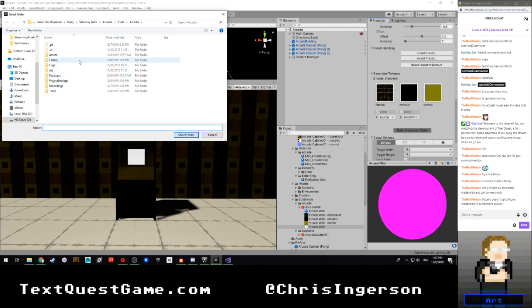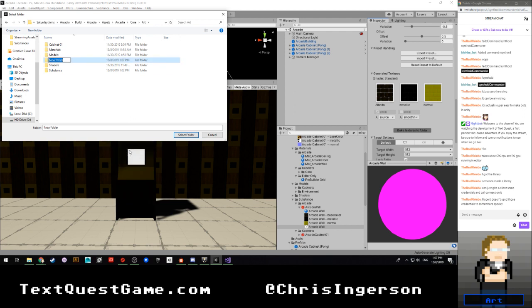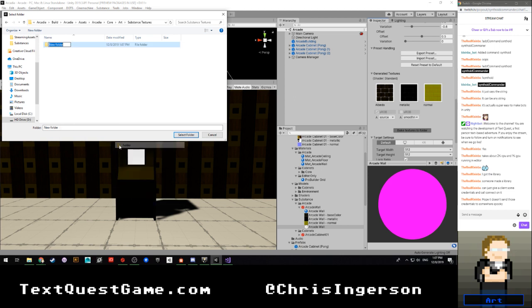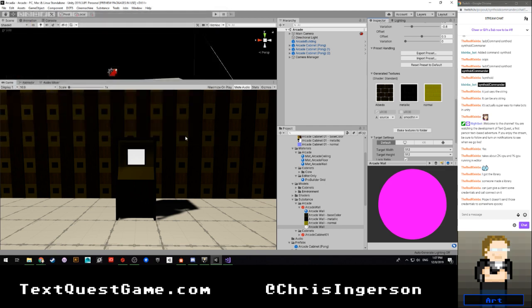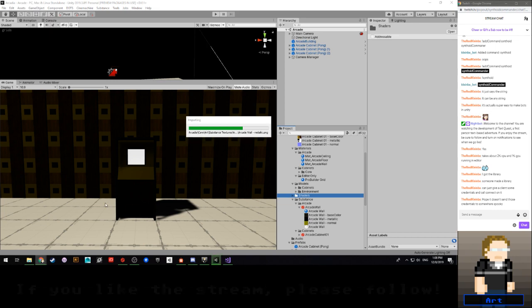Let's bake textures to folder, assets, Arcadia core art materials. Okay, so I didn't put them in materials. Oh, I see. Let's go ahead and say new folder, substance textures, folder arcade. Off, and then do those.